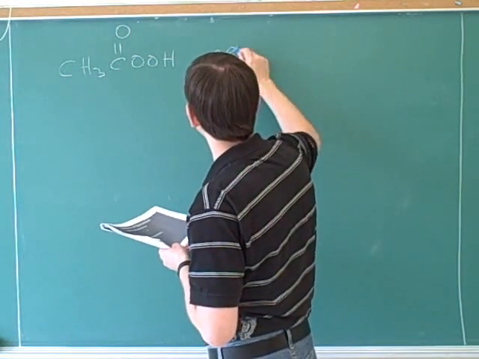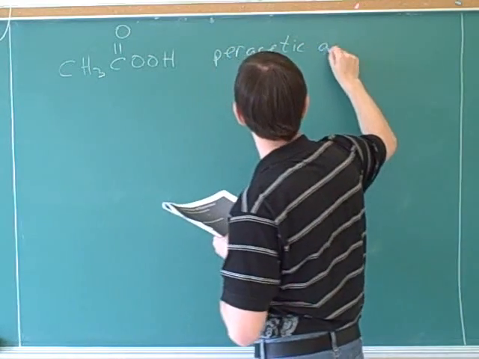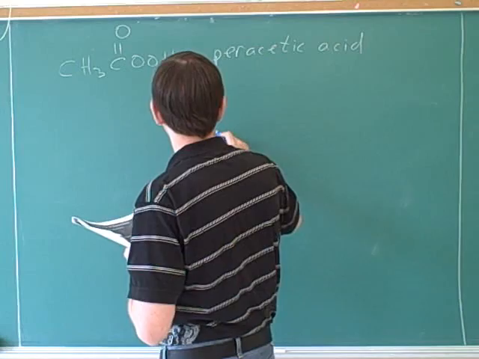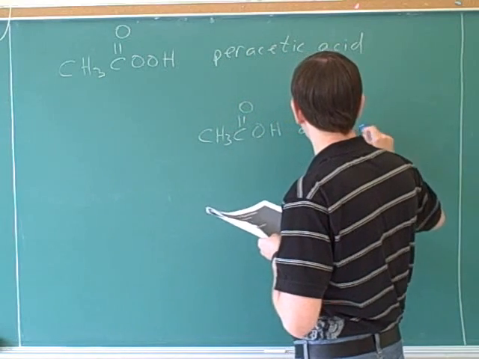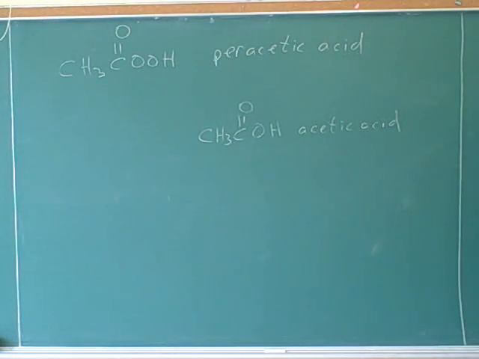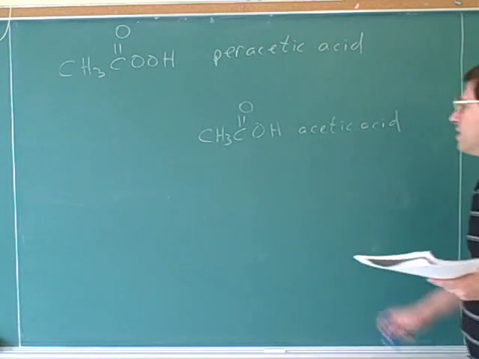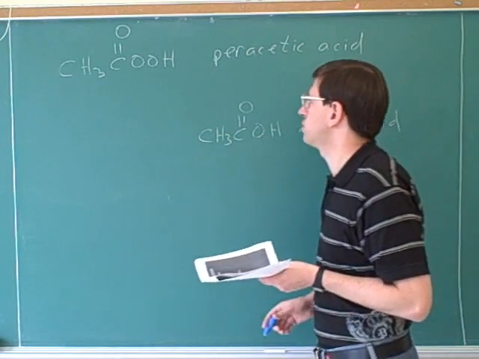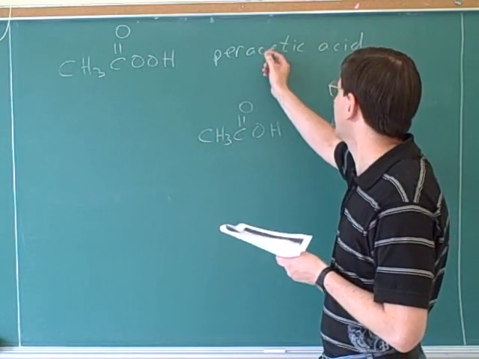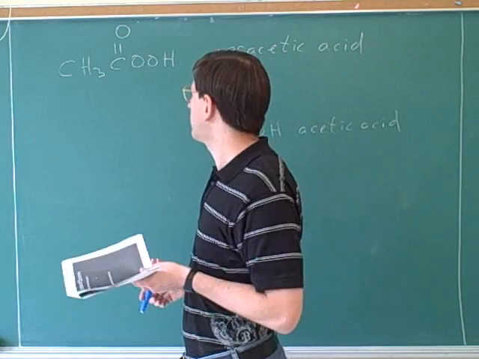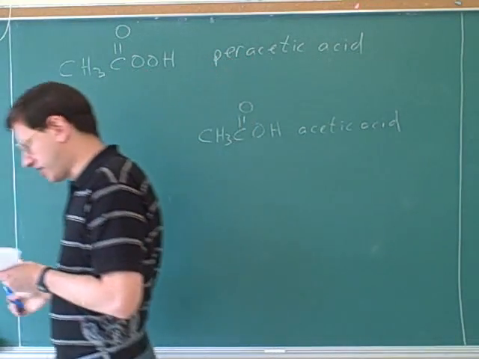This is peroxycarboxylic acid. This is acetic acid. This is the formula for acetic acid. So if we add an extra oxygen, then it would be peracetic acid. I guess the full name would be peroxyacetic acid. But for short, we could call this peracetic acid. This is one of the common peracids that we use for making epoxides.